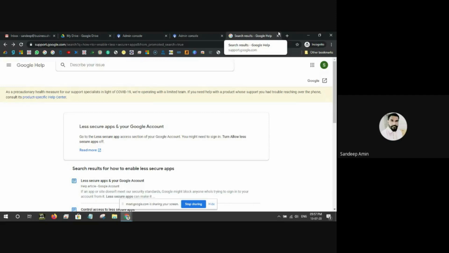As far as I know, Suba, this is something I'm getting to know for the first time from you. Otherwise, if I do the enforcement, until the user sets up two-step verification, he is not allowed to log into his inbox, and the do it later option doesn't come at all. Now, why it is happening for your domain is something that comes into the technical part.